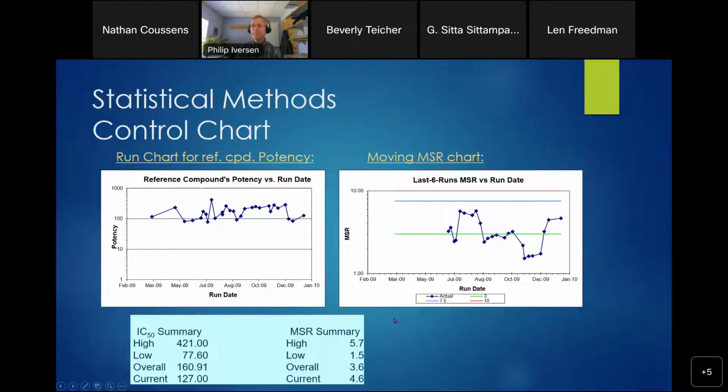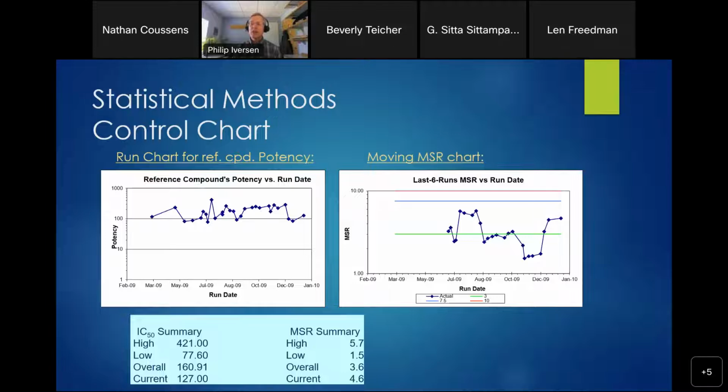Bill? Yes. Can I ask a quick question? Please. So this MSR concept, I think, can be used to compare 2 independent assay methods that are measuring the IC50 of a set of compounds. Is that correct? Yes. If you have 2 different assays and you want to ask which one is more reproducible, and the primary outcome is a potency, yes. You can do this for efficacy too, but then it's a minimum significant difference. But yes, to your question, comparing 2 assays, absolutely, you can.